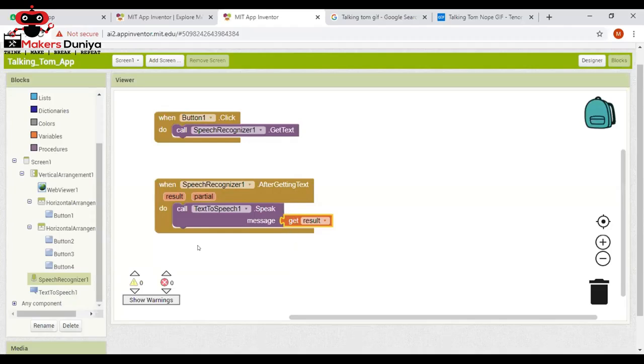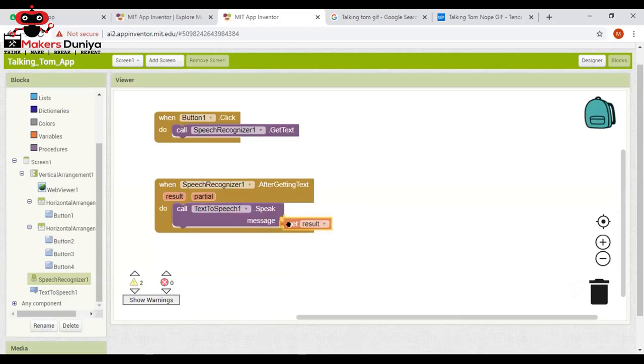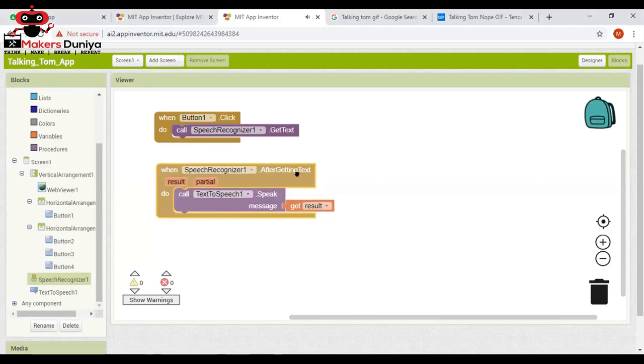So for getting this block, I'll just delete that. Just don't click on this, just keep your cursor on this and you'll get two options here, and you can click on this and drag and drop it here. Aarohi, can you show them one more way, because those who are using iPad or tablet won't get this option. So there's one more way.